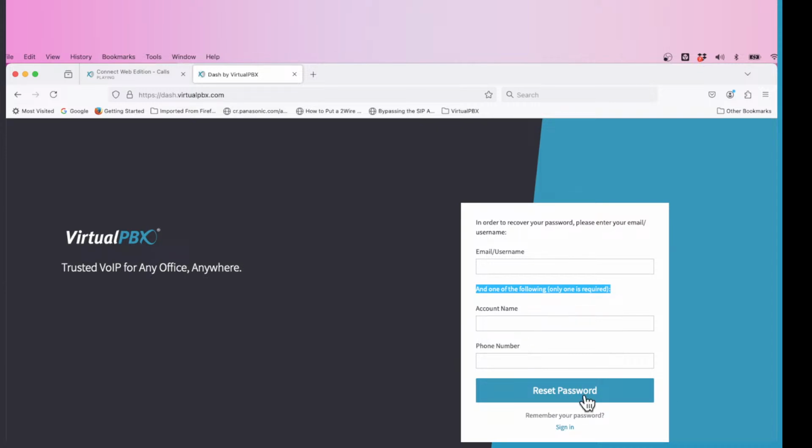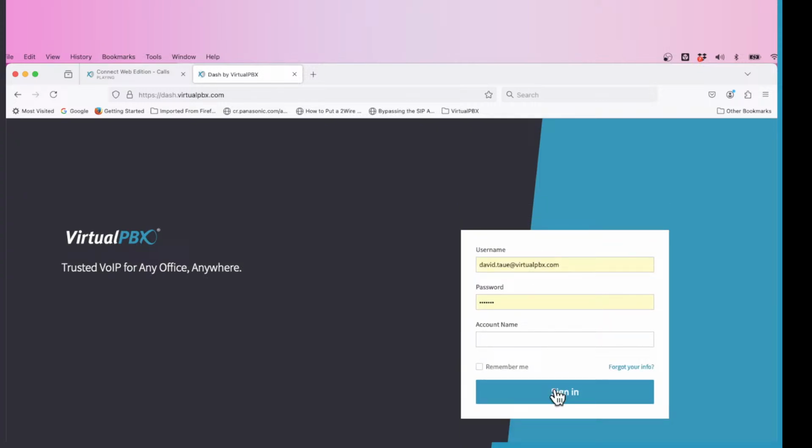at the bottom, and then you'll get an email, which will have in the body of the email a link to let you temporarily log in to change your password. If you try to do anything else, it will also log you out. But once you're done changing your password, come back out here and enter in that new password. And then you also have the option here to click on Remember Me. And then click on Sign In.